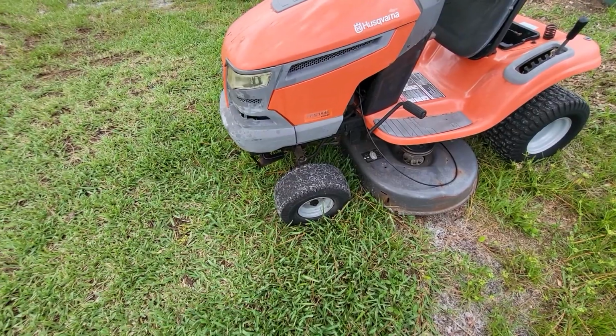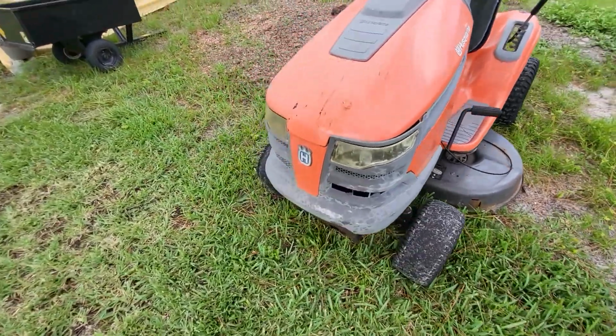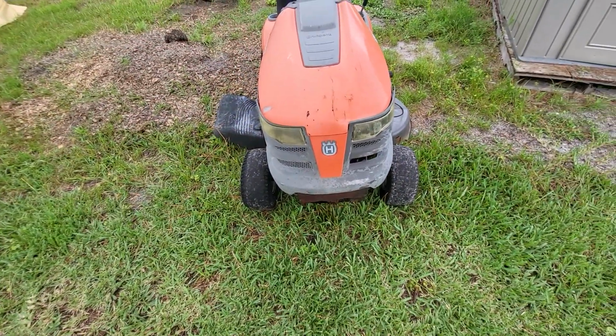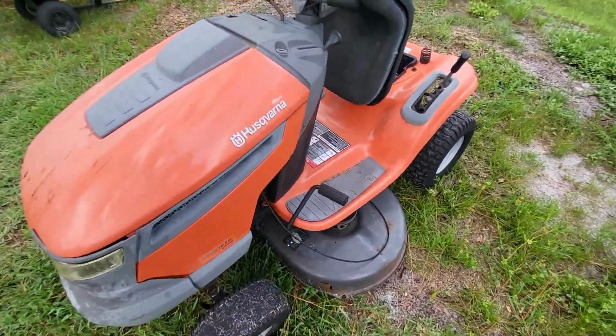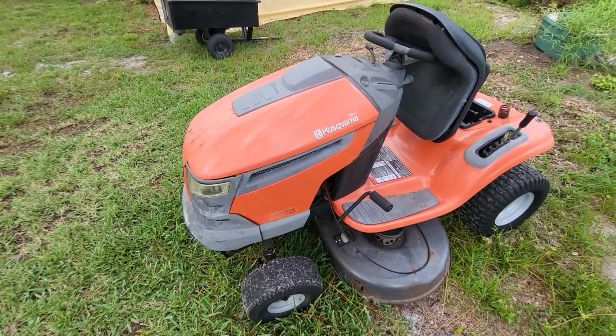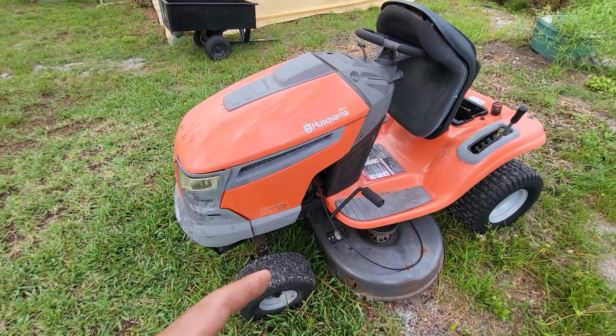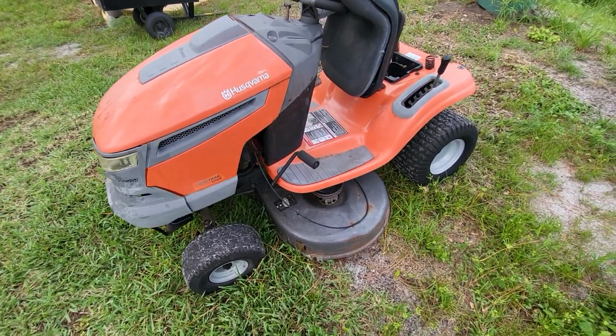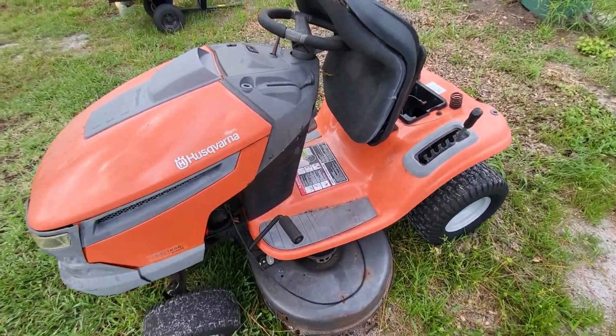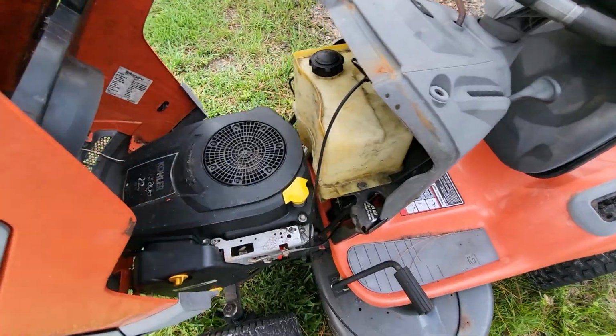2 bald front tires. I did get the pigeon toe out, so that's one good thing. I still haven't welded that tire. I figured I'd work on one at a time, so I took this one out here because I could drive it, and took the Craftsman up there because I figured I could sell that one easier, faster, with less money invested. But this one I got running too.